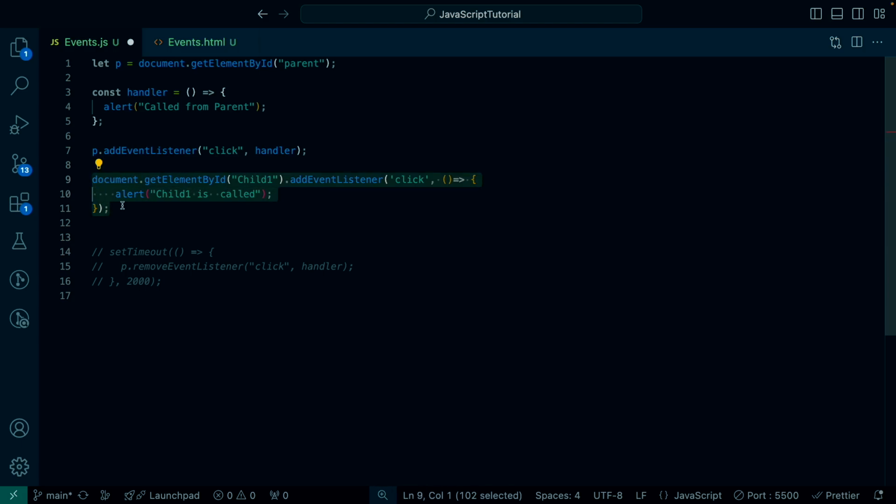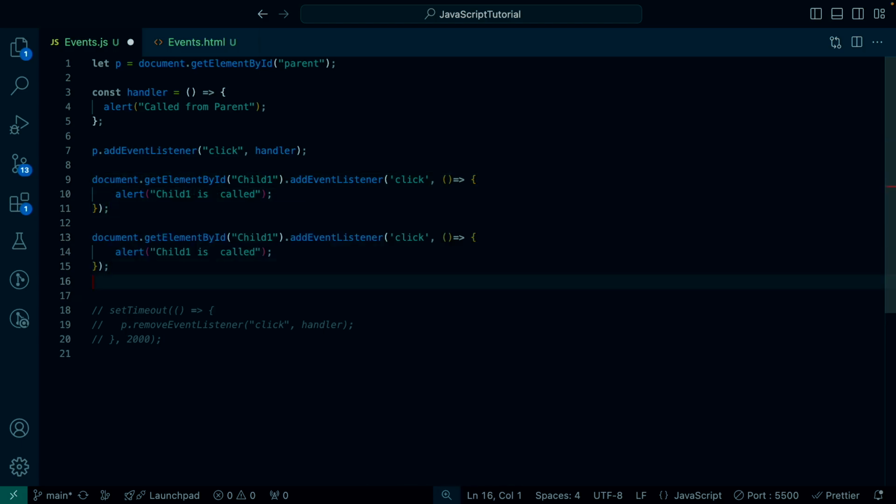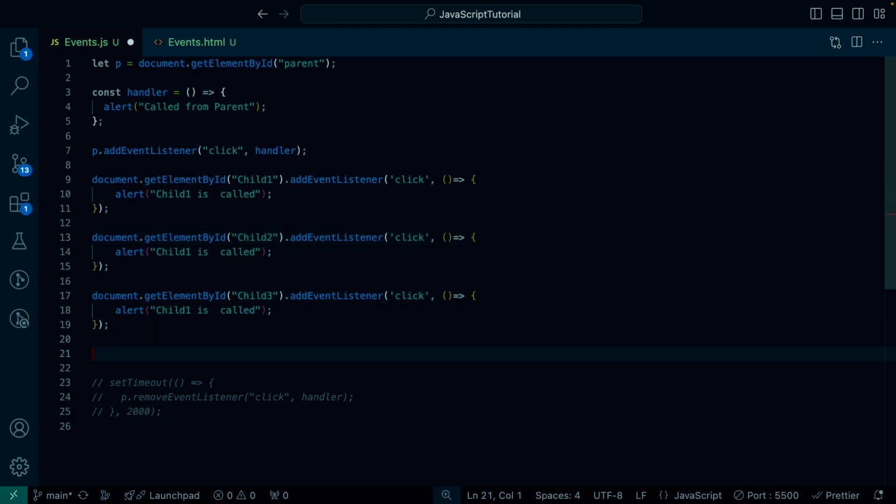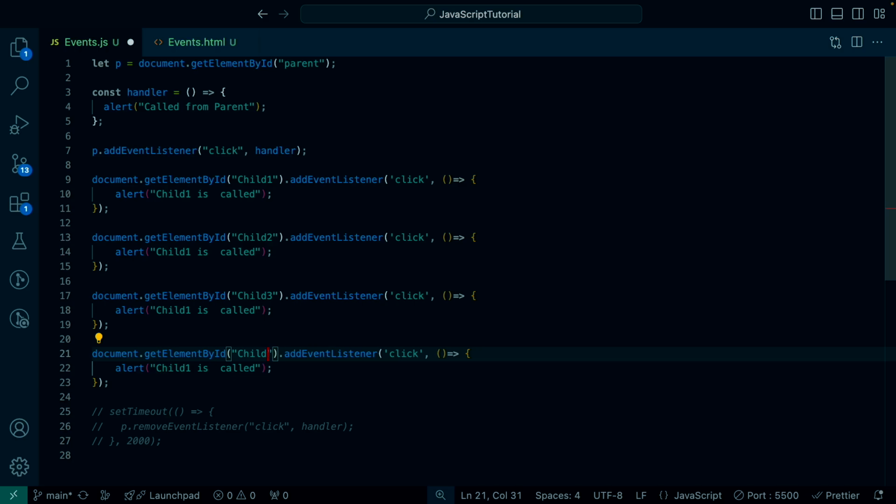Now we'll write the same thing for child 2, child 3, and child 4. This will be child 2, this is child 3, this is child 4.